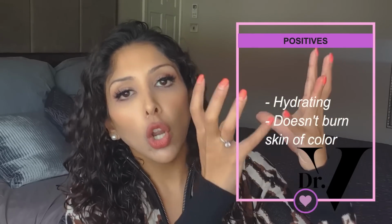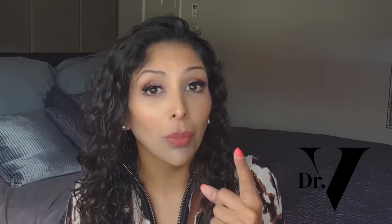It is so slow to penetrate the skin that it physically can't lead to a burn, compared to, for example, glycolic acid, which is a tiny molecule. It flies through the skin within seconds, and most of the time you have to neutralize it. And so if you even miss one molecule of glycolic acid, that leads to a hotspot. In my opinion, it's not something I'd recommend to my family or my kids or anyone else to use, and you are my family, so I would probably just steer clear of glycolic as an exfoliator. Use it as a surgical knife to get your actives into the skin.